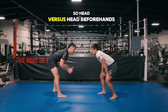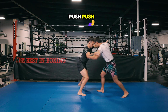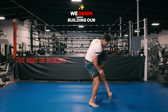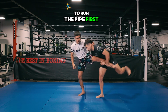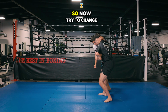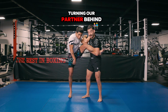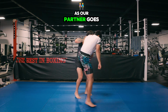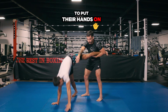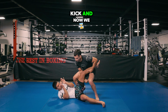So, head before hands. We begin pushing with our meat hooks. Push, push, push. We set up our outside single so that we can change elevation. We begin building our height, and we try to run the pipe first. That doesn't work, so we go ahead and pick this second leg up to try to change our elevation. The uppercut doesn't work. Turning our partner behind doesn't work. As our partner goes behind us, we can now push up on their elbow to put their hands on the mat, reinforce that second leg, kick, and now we can take our partner down.